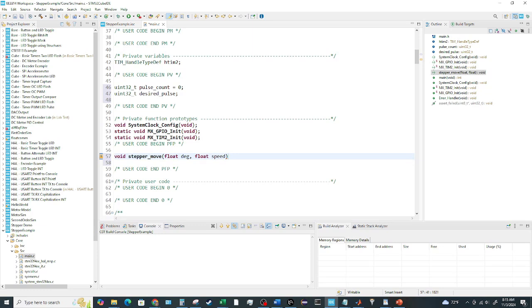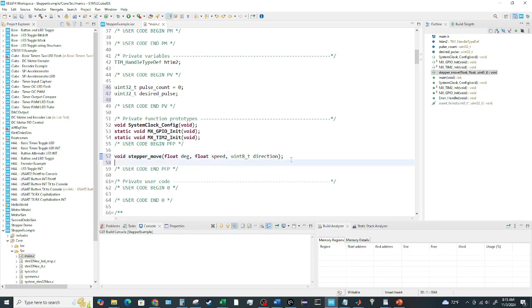I think we called it degrees per second in our math. And then we'll just have a direction, clockwise or counterclockwise.